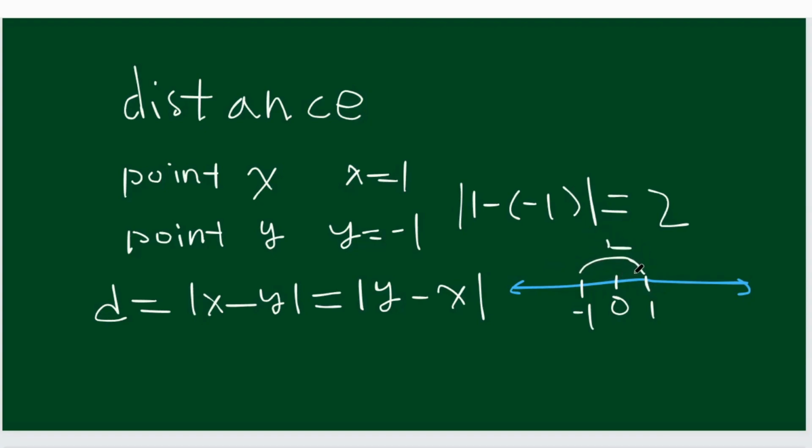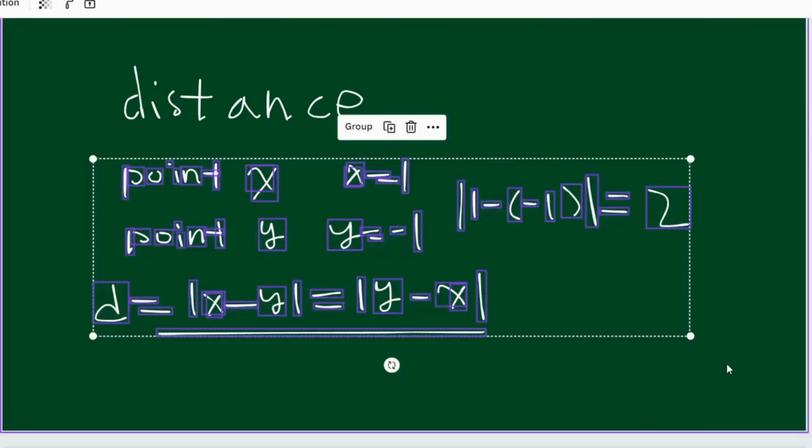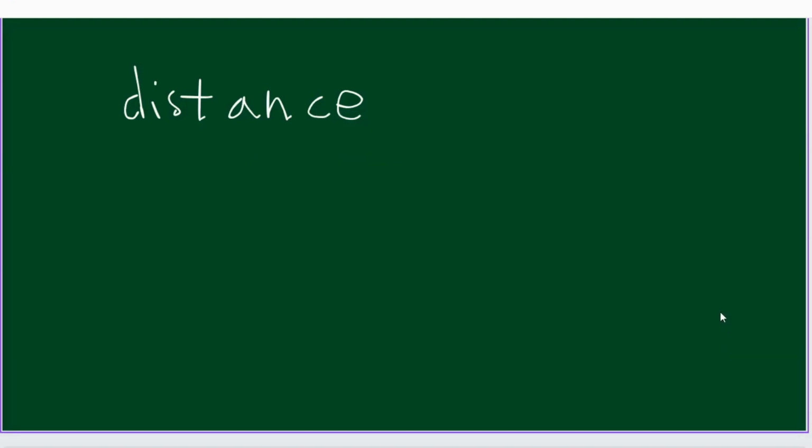So in calculus, we call this absolute value of x minus y the distance, and we don't really want to call it the absolute value. So here we're going to see how we can get the distance of 2 points in multiple dimensions. So remember, we're working with points, and here in multiple dimensions, you're not just going to have one single number. You're not just going to have x is equal to 1 and y is equal to 3, right?